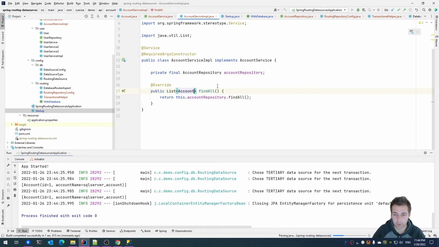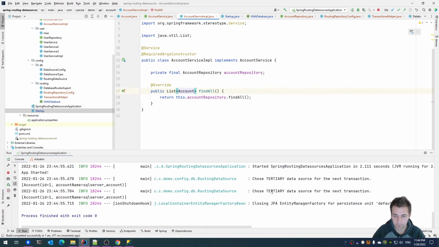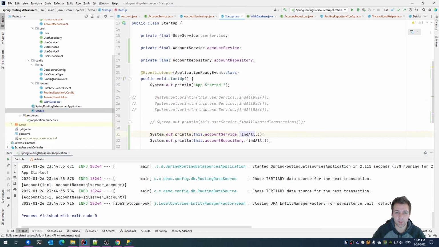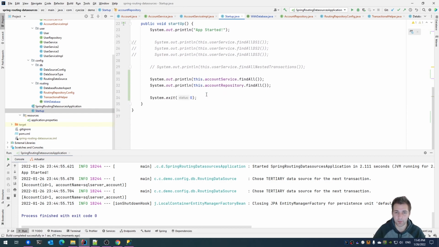So if we run it again, it should also work. Yeah, as you can see, we have a working logic here. So what we did, basically we added an additional layer to the repository, we intercepted each call and made sure that the proper database has been used.